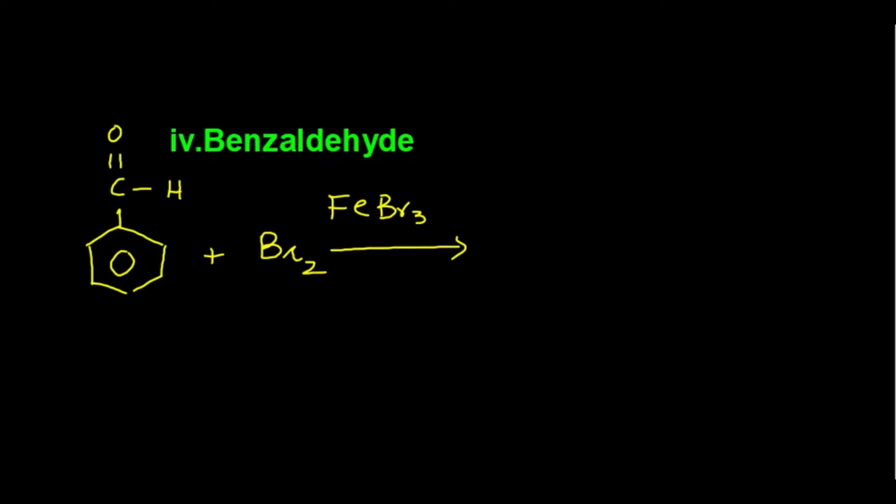So let's see what product is formed. Here we'll make the product. Make the aldehyde group with the benzene ring and the bromine atom would come at the meta position, right? This is the major product, right, students? And the other product will be HBr. So this is the major product. We are asked to predict the major product, so we get the bromine atom at the meta position. Now let's see, students, what next molecule is given to us.